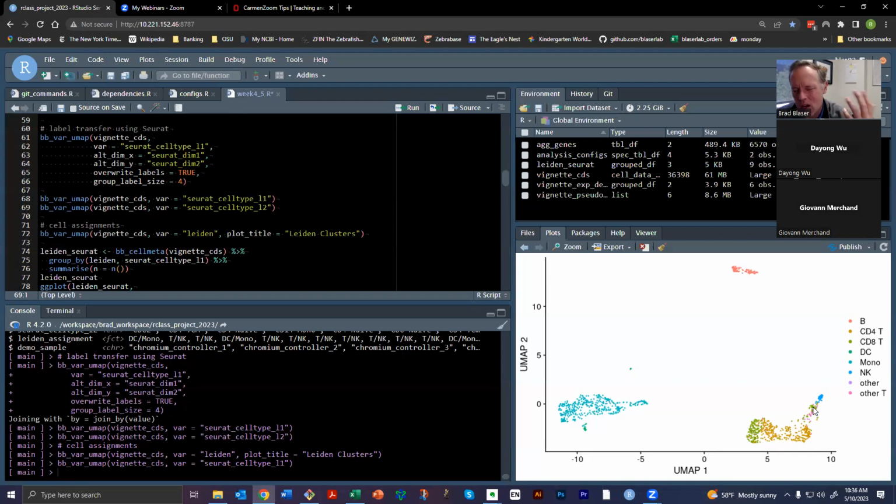So this causes some problems because we would want our clusters to be more cohesive and more consistent. And if there is a transition from one cell type to another within a cluster, we would like that to be a clear demarcation rather than a blending of those cell types into each other.